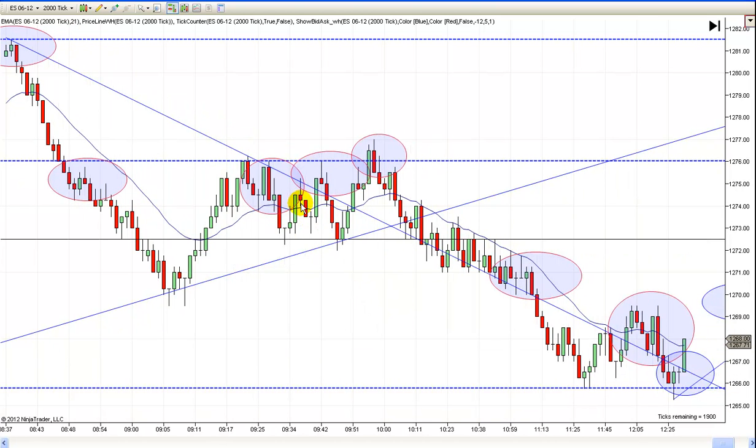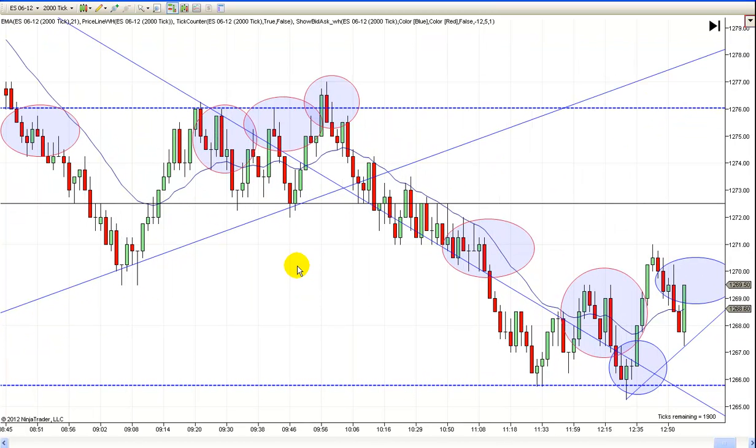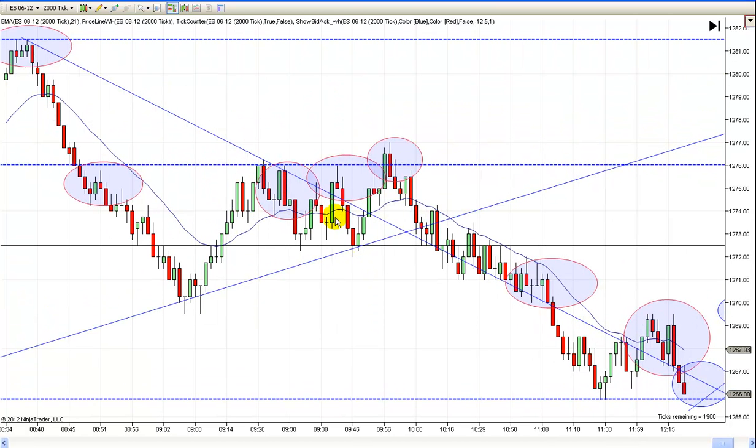And then you came back and tested it again. It was really kind of risky going short right here because you didn't have a lot of room down to this low. So I didn't mark that one. Plus, look, there's 1, 2, 3, 4, 5 overlapping bars. It's not nearly as good a setup. If you took it, I'm not sure if it actually worked, but I didn't like it.